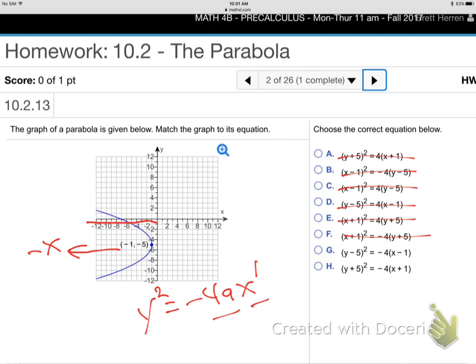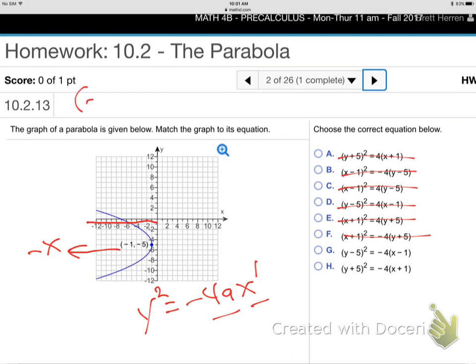Now, how do we know which of those is right? Orientation. Let me give you some information about the center now. Is everybody good? Am I going too fast? Everybody good with that? See how it's either G or H? Because it's going left, so it's negative x to the first. So it's got to be G. They're the only ones that have negative x to the first. All the rest have y or they have positive. Okay. So now, which is which?